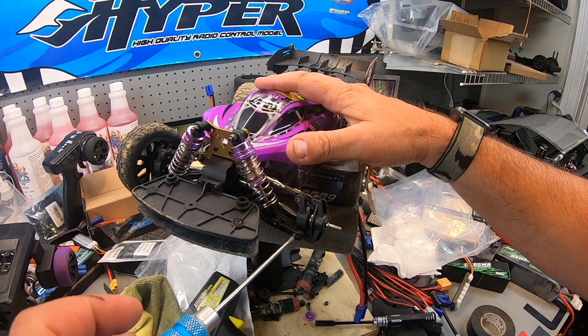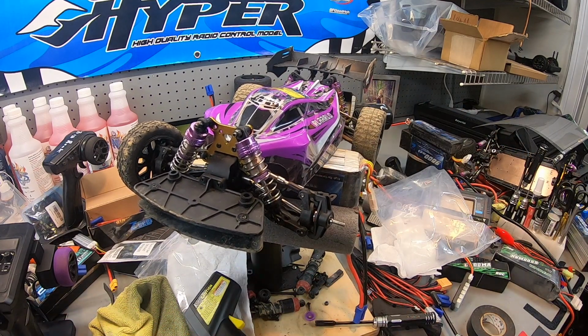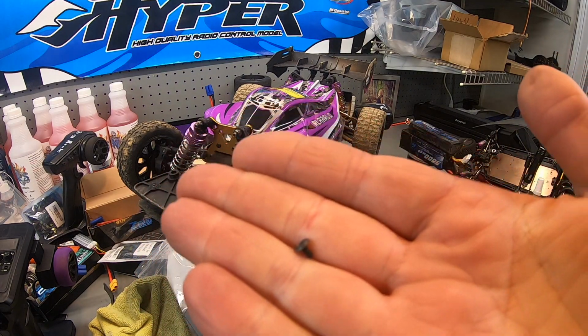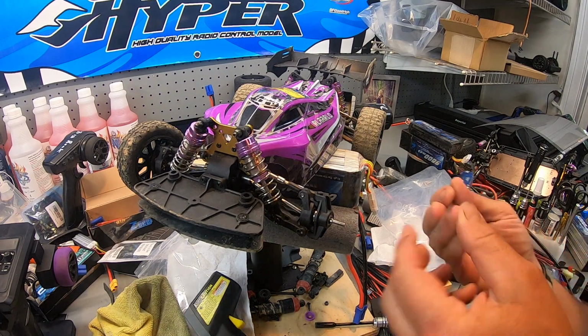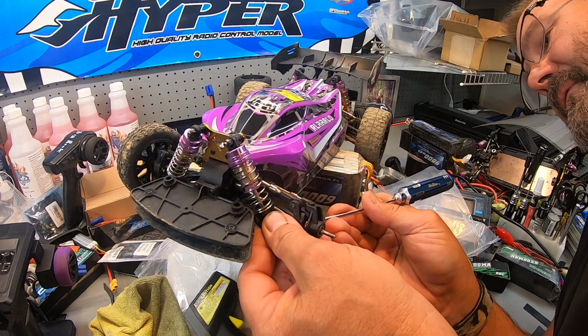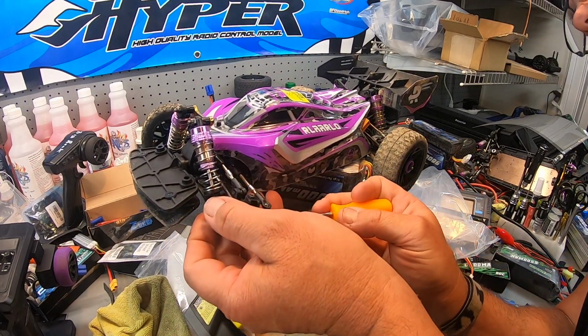I don't know why I do this on a stand sometimes, man. Oh no! Just lost the screw. Watch out for those screws, man. You lose them, they're gone for stinking ever because they're so tiny. But because I've got good eyes still with glasses on, I found it. So it's the tiniest little thing there. And then I'm going to go ahead and poke the pin out if I can, from this back side here.